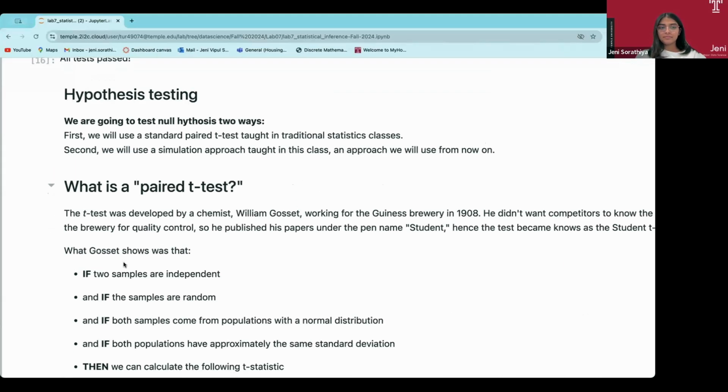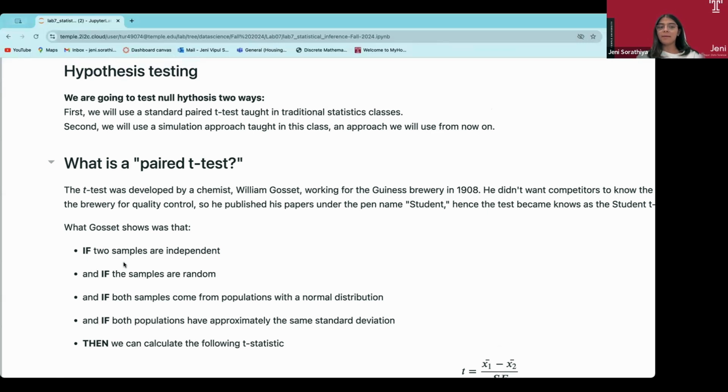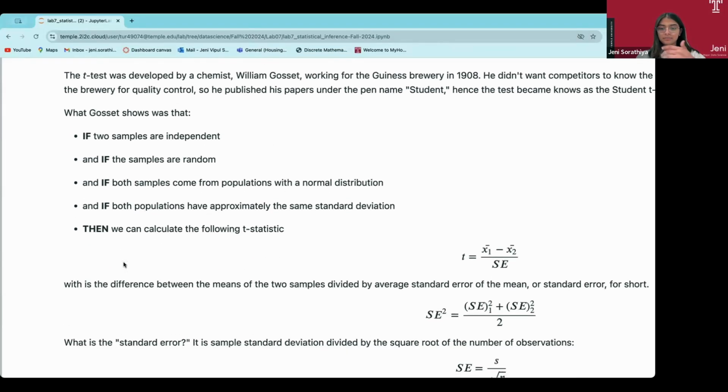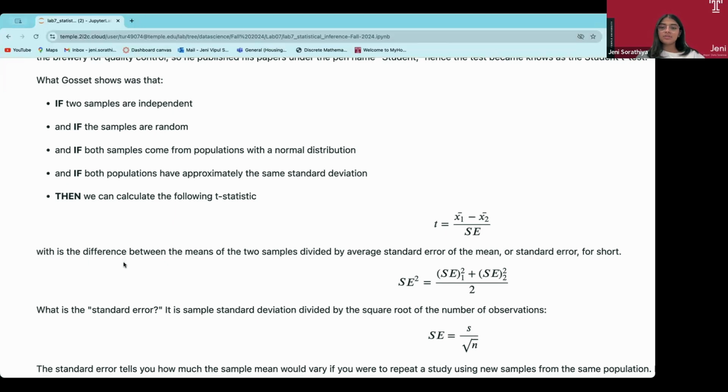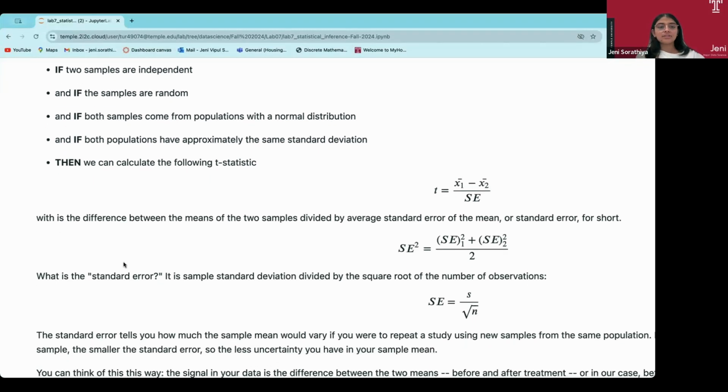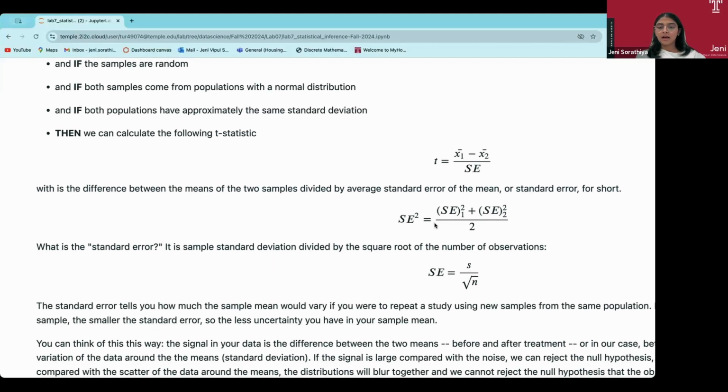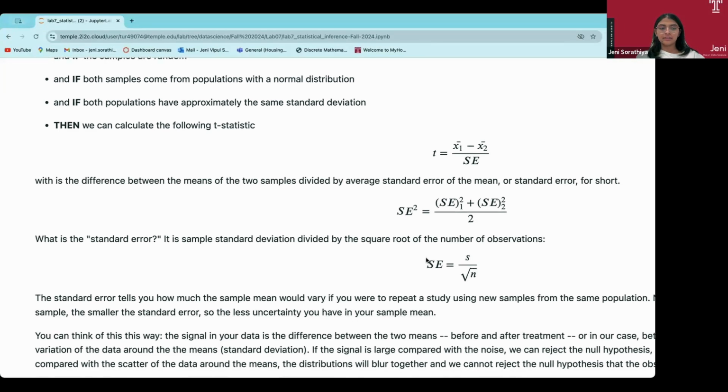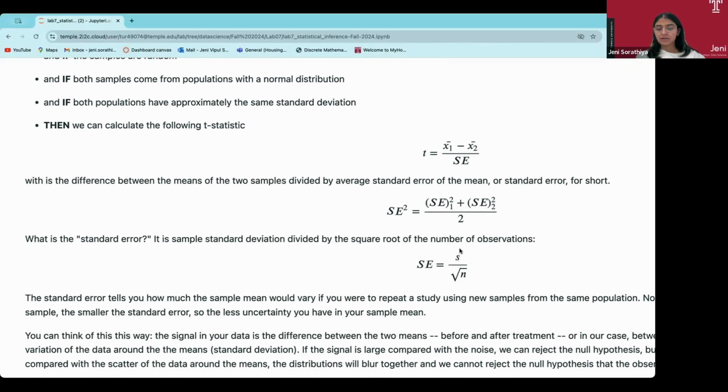Moving on, we are testing our hypothesis to see whether whatever hypothesis we are working with is accepted or rejected. If you read through this, it's giving you general formulas for standard deviation, standard error, the difference between two sample means, all of that stuff. Everything is defined, so you don't need to define anything. You can look through the formulas to answer the next questions. It is pretty simple if you want to find, let's say, standard error. You first figure out what this S stands for and what this N stands for, and you can simply divide it and you will answer the question.